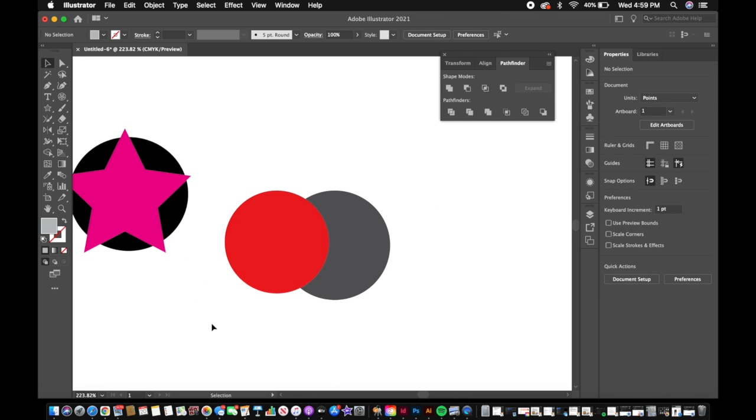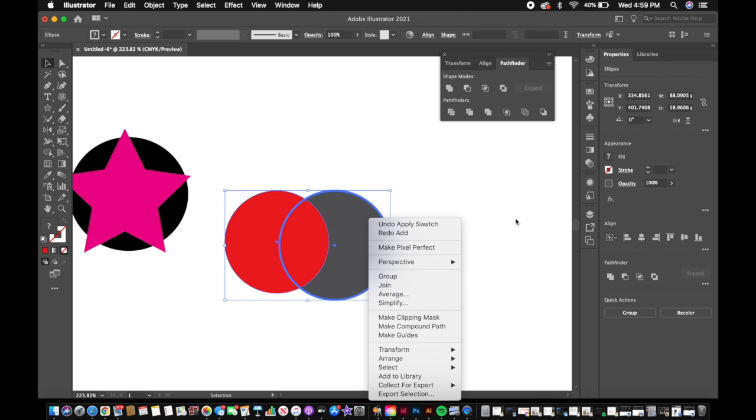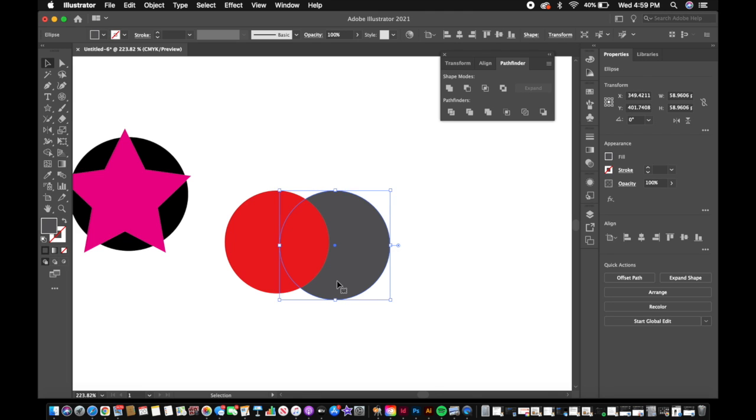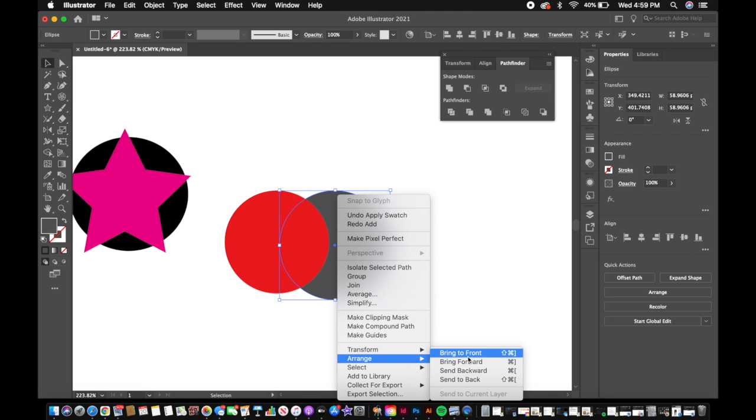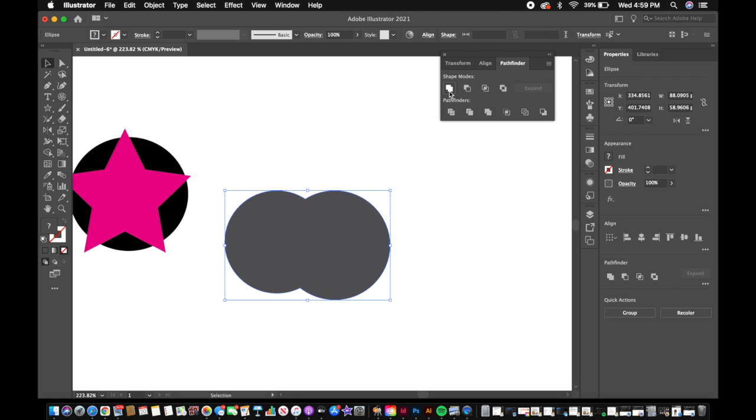So that's basically it for the flat animal face, and now I'm going to show you another example of using the Unite tool. So here I just have two circles that I created, and when I click the Unite tool, it forms them into one, as you can see, and it always does the color of the one that's on the top. So if you want to change that, right here I just moved the darker one forward, and then I select them both again and use the Unite tool, and it makes them gray, but it's all one shape now and it moves as one.